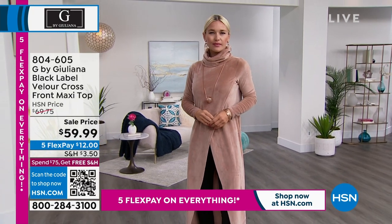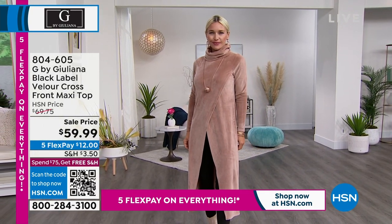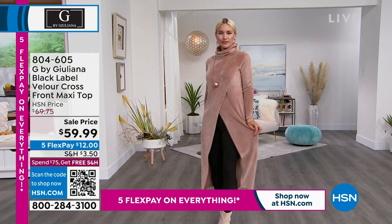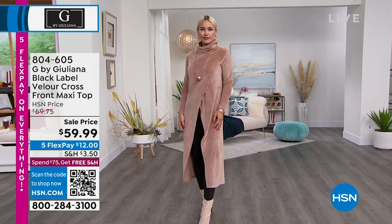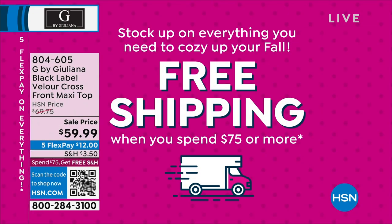It comes in mauve, sapphire, and black as well. Machine wash, it's got 6% spandex, and it comes in extra extra small through 3X. The length is 49 inches. So it is fabulous — it's dramatic, but it's easy everyday wear, which I think Juliana does perfectly: blending what's high fashion with what fits into our real lives.